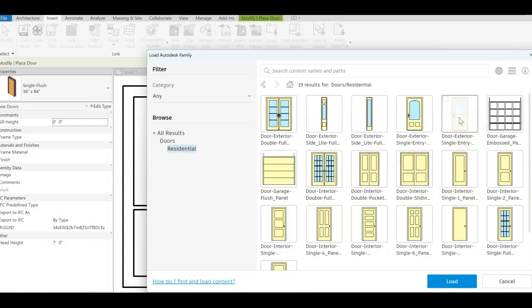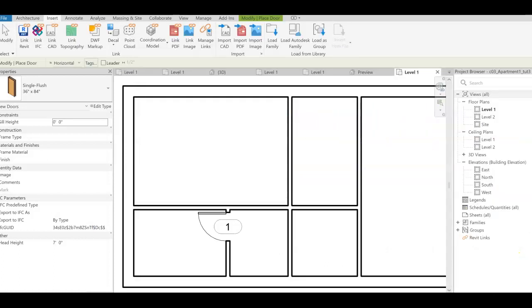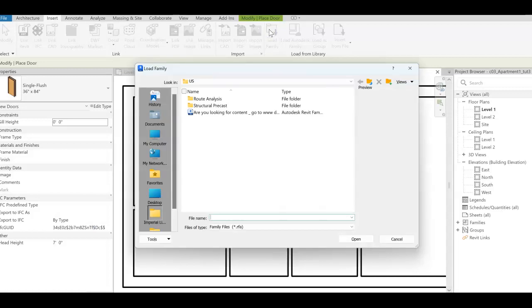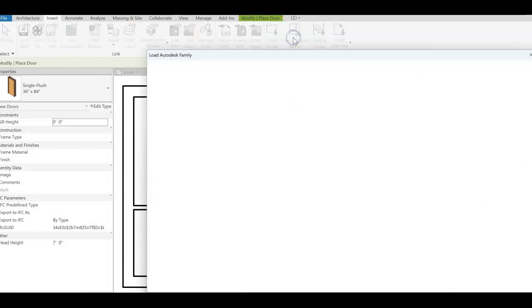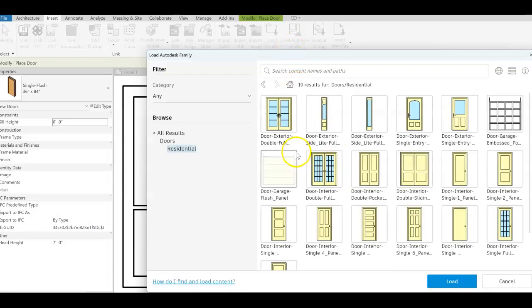The door that I am looking for is a single 2-light. And not every time that you open this does it seem like it has all the parts. So this time, we'll go to Load Family in the Insert tab, Autodesk Load Family. And the first one is empty, but we're going to go to the second one, Load Autodesk Family.